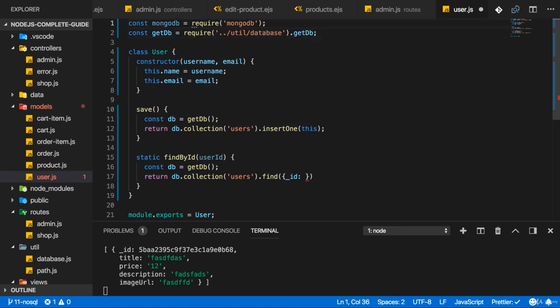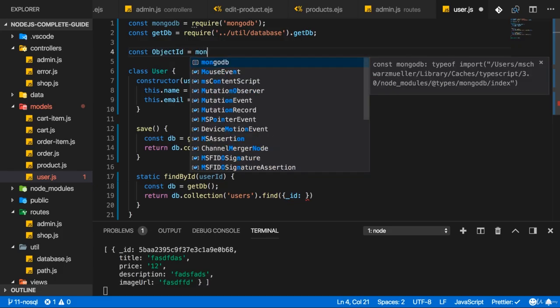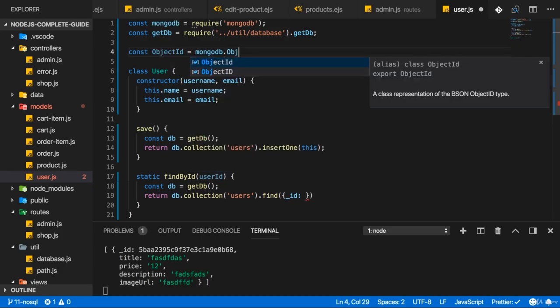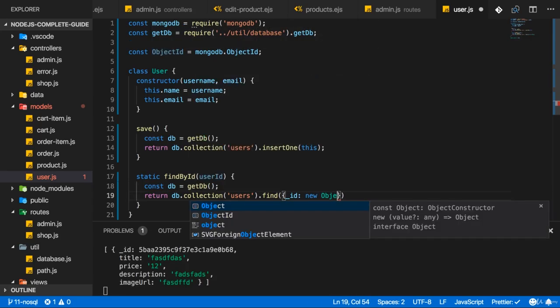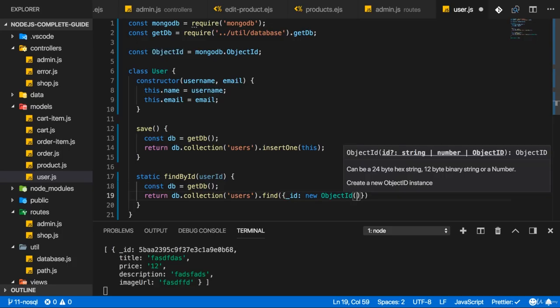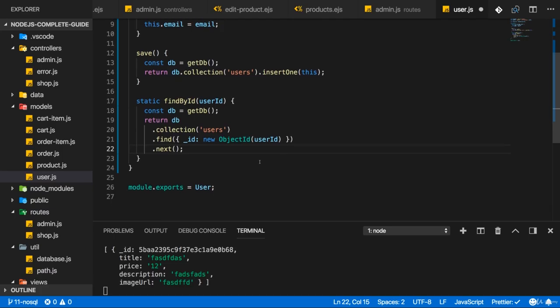And now here I'll follow a slightly different approach, which I also already showed before. And I'll create an ObjectId constant and simply store access to it by accessing it up here. But I'm not calling it, I'm not creating an ObjectId here. I'm just storing the reference to the ObjectId class in my ObjectId constant. And then down there, I can just write new ObjectId thanks to my constant up there and pass userId to it. And this should find me all fitting users, and I therefore get back a cursor. And now I can call next to get the first, and as we know, only element that matters to us. So now I'm returning this here.